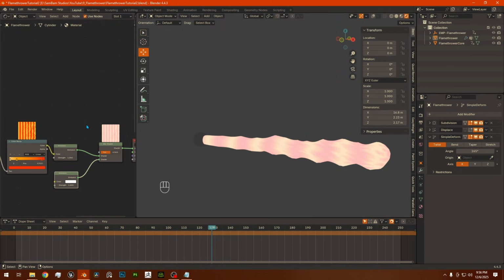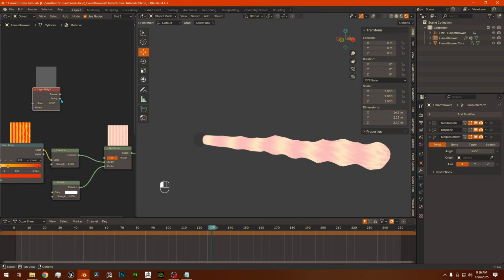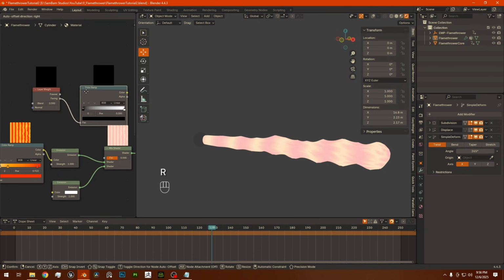And to do that, we're going to use a layer weight node, because that's what the layer weight node does. If you play with it, I'll show you right now. It creates a rim light effect around the object based on the object's geometry. So we have the layer weight node. We're going to take facing, connect it to a color ramp node.